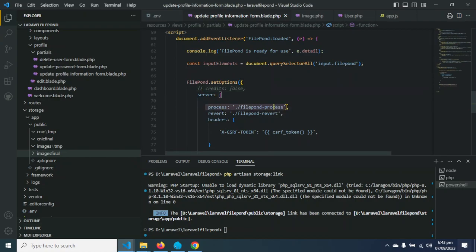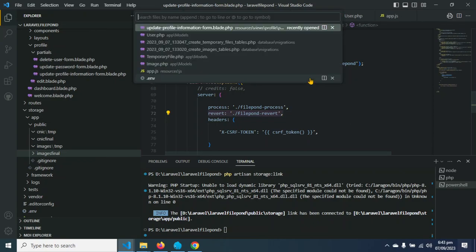We have defined these URLs for processing the file, so let's add these to our routes.